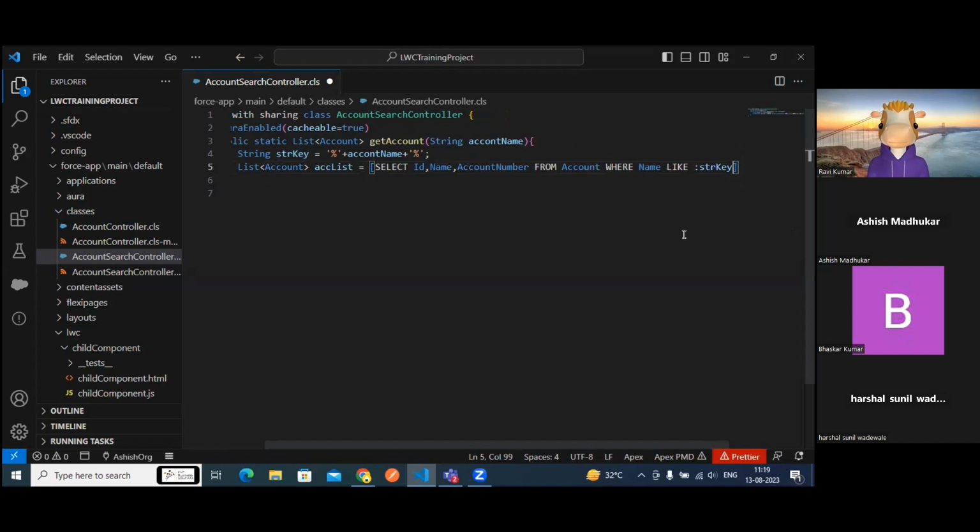Then semicolon, close, and then just return your data, this variable, the list of accounts.